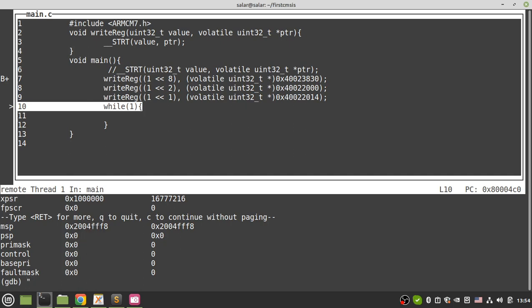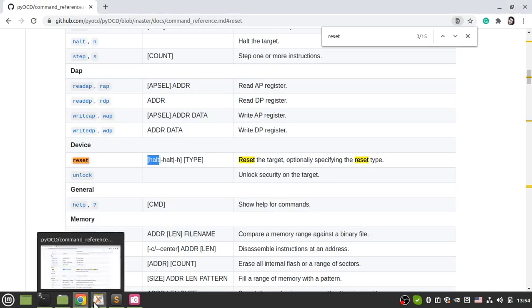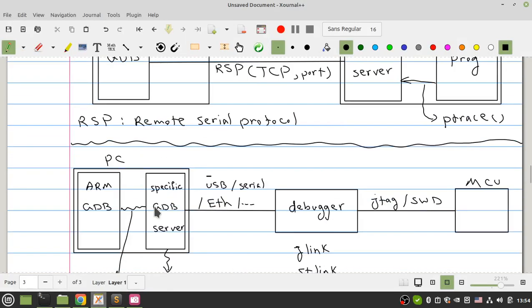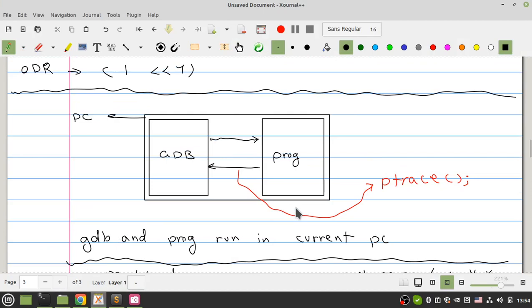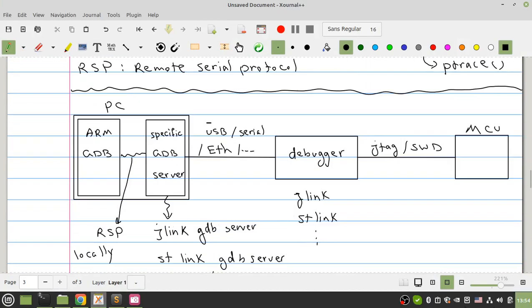I've turned on an LED on my board and debugged my program. Now I can debug my practical program on my board with GDB and gdbserver. What's GDB and gdbserver? It's the scenario of GDB and gdbserver.